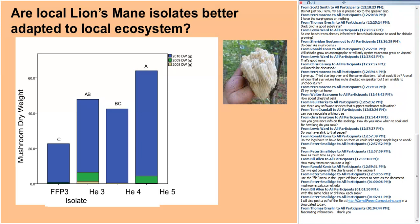You could have flushes of mushrooms every week throughout the season, and you can actually force them by soaking them in a tank. These totems, these other two mushrooms, the lion's mane and the oyster, we're not going to soak them in a tank. We're not going to try to force them. We let sort of Mother Nature do her own work on that. And we usually get flushes in the fall and the spring, like I said.